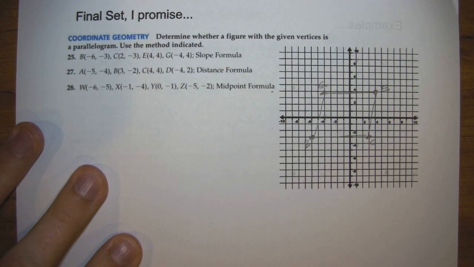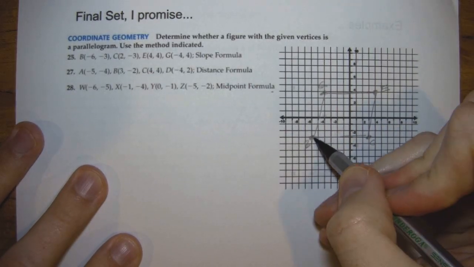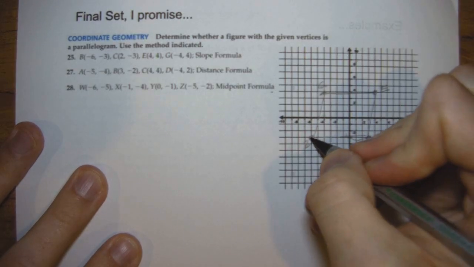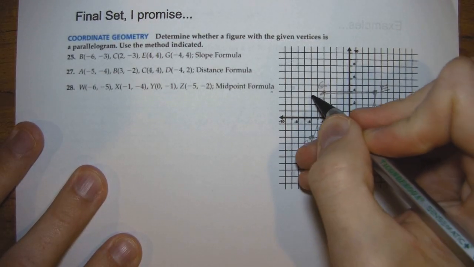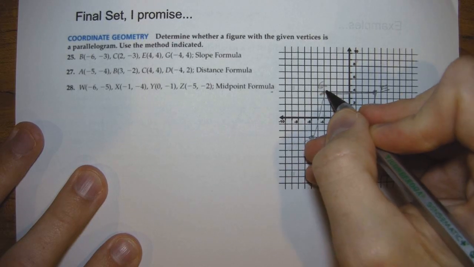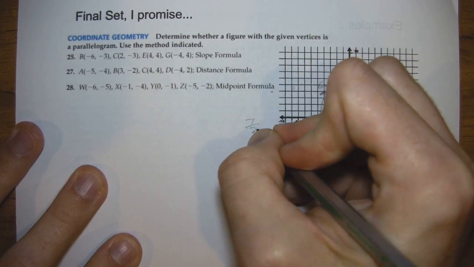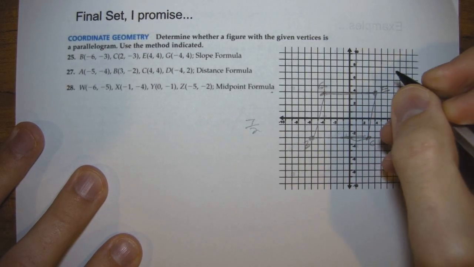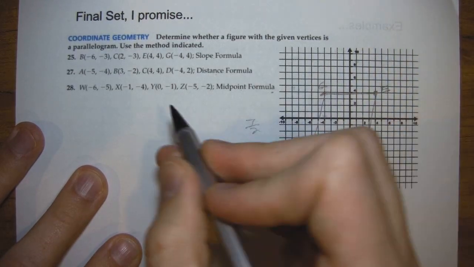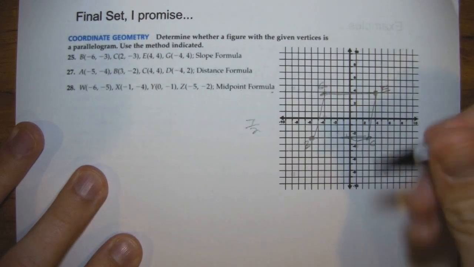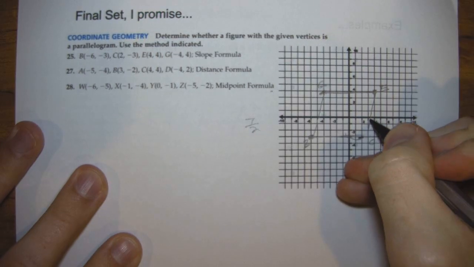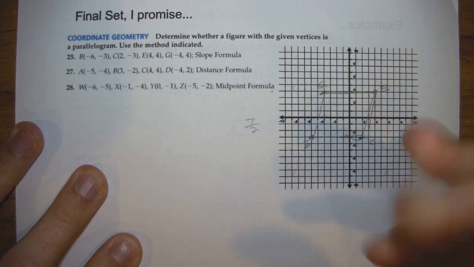So what we're basically trying to figure out is, do we have parallel sides? Well, I noticed that this slope here and this slope here are zeros, so those match up. And then for the slope here, I'm going up 3, 4, so that makes 7 and over 2. So slope is 7 over 2 for this side. And then up, let's see, 3, 4, over, let's see, did I plot that point right? Nope, I didn't. I went 1 too far over. Thought I did. There we go. That's C. Thought it looked a little wonky.